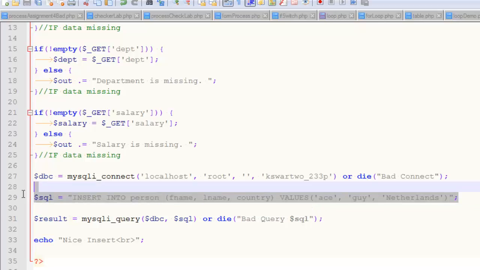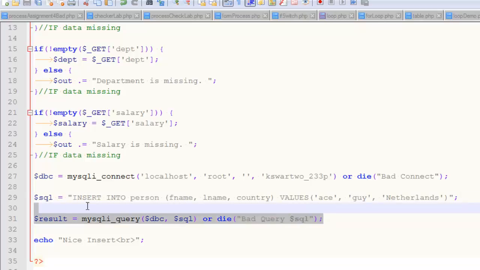This right here is just a string. There's no processing that happens. This is just valid HTML, hopefully. Or sorry, valid SQL, hopefully. Now this is where the magic happens, if you will. I create a variable called result. This is kind of a hard one to explain. You're going to understand what result is used for next week. This week you're just going to have to trust me that it's something.